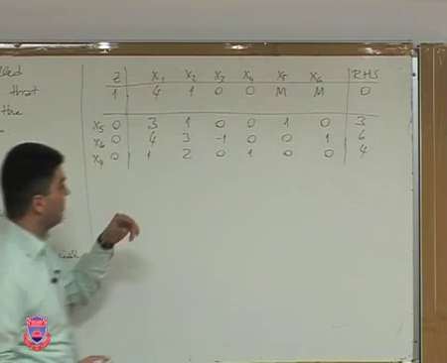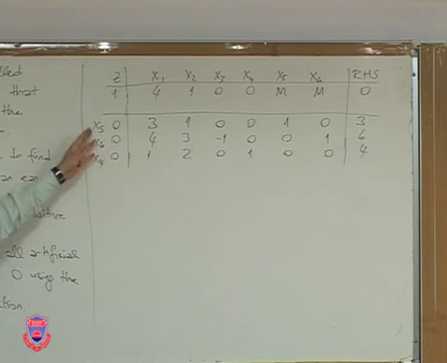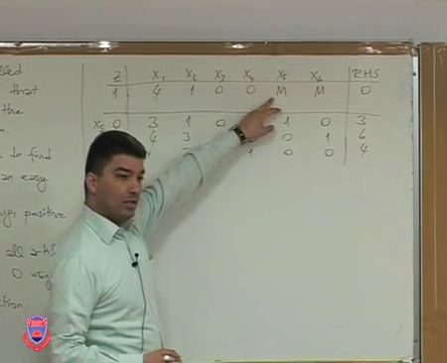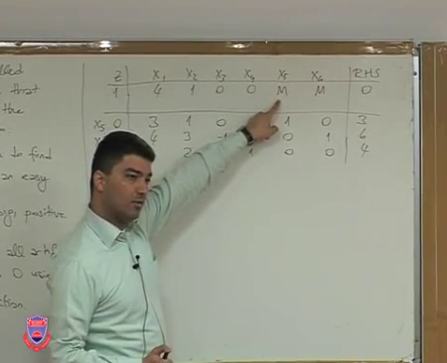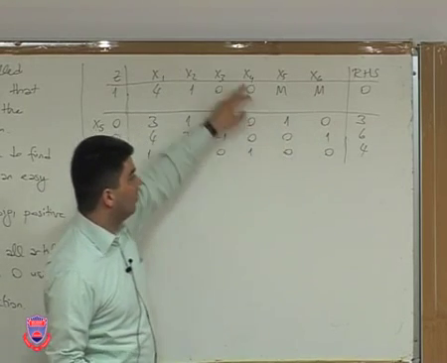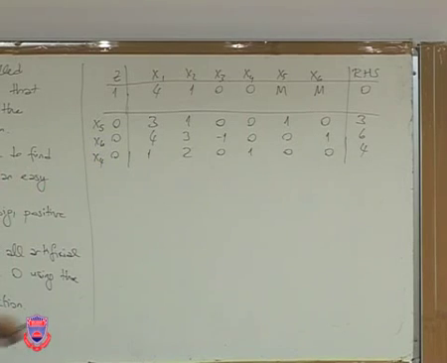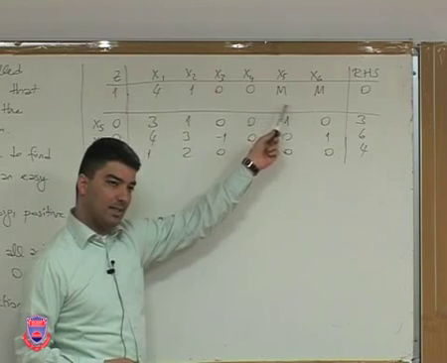Another way to say this is the following. If you also include z as your basic variable, then I have the first column of the identity matrix, the 4 by 4 identity matrix now, 1, 0, 0, 0. For the second column, I should have a 0 here, basically, right? 0, 1, 0, 0. So I need to make sure that this entry becomes 0 first. And similarly, here I should have 0, 0, 1, 0. And this part is fine, 0, 0, 0, 1. So the problem is that I need to make sure that both of these entries are equal to 0 before I can start. Does everybody see that?